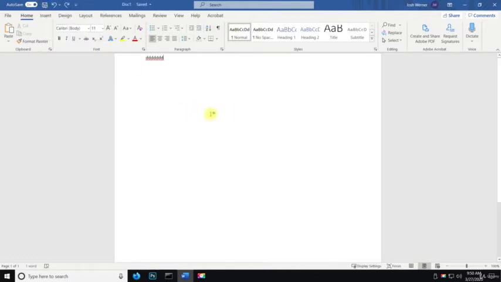So autosave is on, and what that does is whenever you do something, it will automatically save it. Now, if you want to have the ability to undo and not have it save every time, so if you like to have control of your document, I recommend turning off autosave. And then once you have the final edits done, save it to OneDrive or SharePoint so that it's on the cloud, if that's really an issue for you.